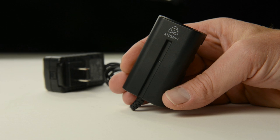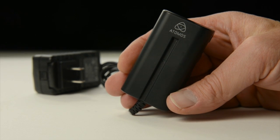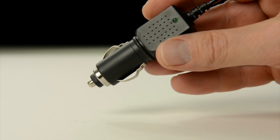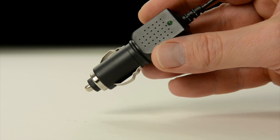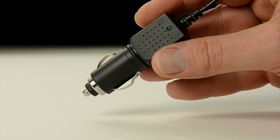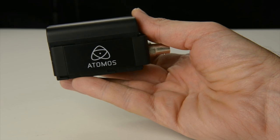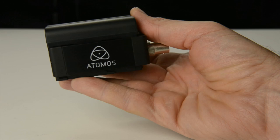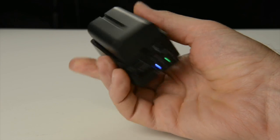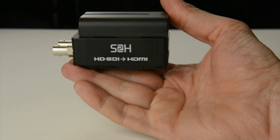These are not just portable devices. We also supply a 9-volt AC mains adapter and 12-volt DC power adapter so that you can convert anytime, anywhere, whether you're in the studio or on the road. Connect converters are incredibly lightweight, yet pack quite a punch for something that fits into the palm of your hand. Aside from converting, we've also built in a test pattern generator with audio tone and 3-2 pull-down removal.